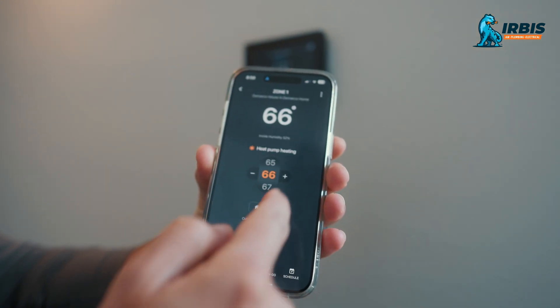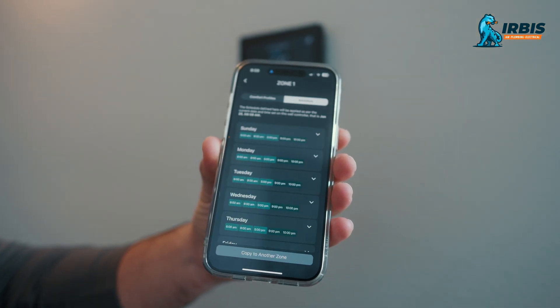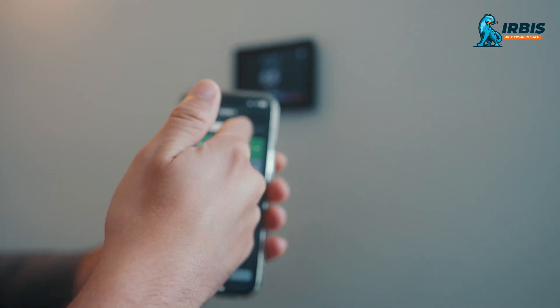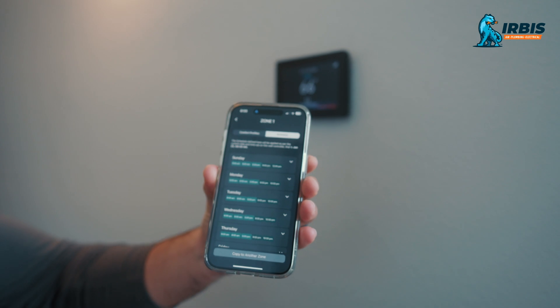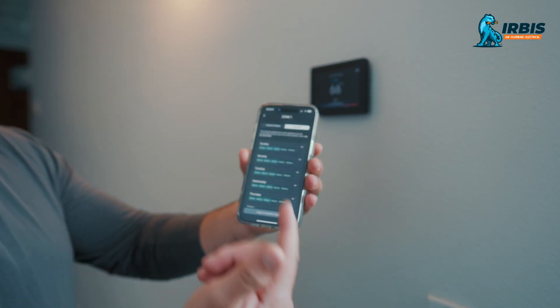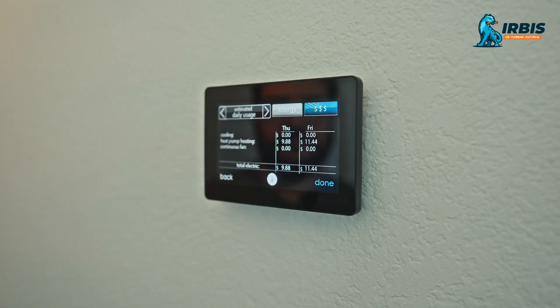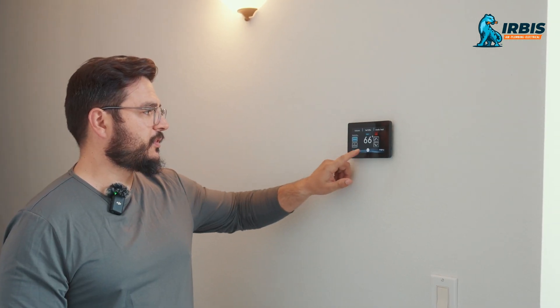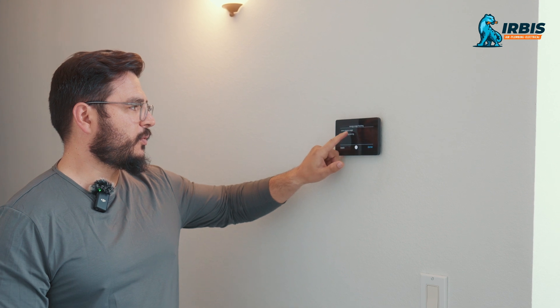You can dive in, look, and manually set it, or go to the schedule. It's very easy because you can create different comfort profiles and then schedule when you want those profiles on. Even if you set one up and want to copy it to a second zone, you can. You're also able to use the smart zone system to enter your energy usage, and it will track all your energy usage by day, by week, by month.